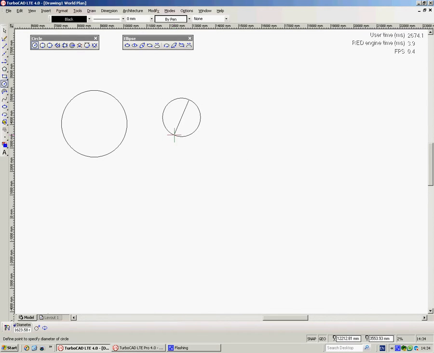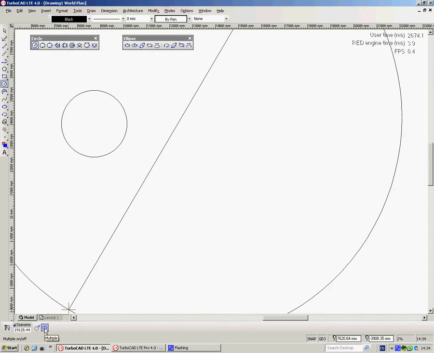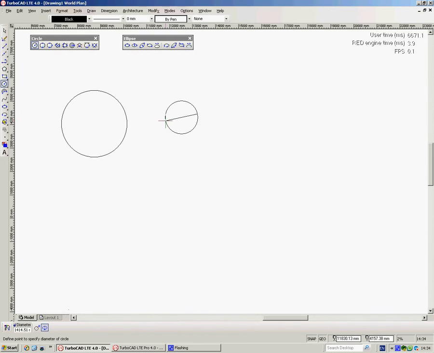And again, circle. Now, when I click here, I'm going to drop the tool. If I want the tool back again, I've got to right click and pick the tool again, or I can hit the space bar. But if we're going to draw several circles, we can come down here and click onto this thing here, which says multiple, which means we keep the tool. Okay, so we can use it lots of times.